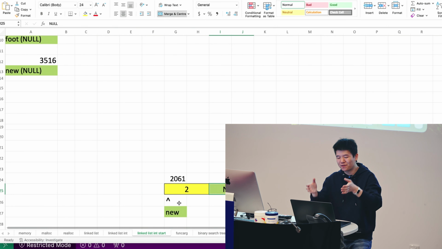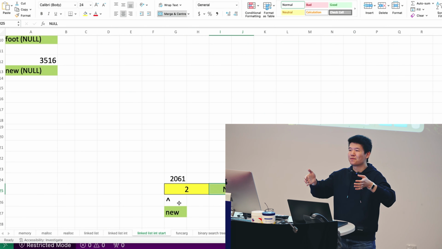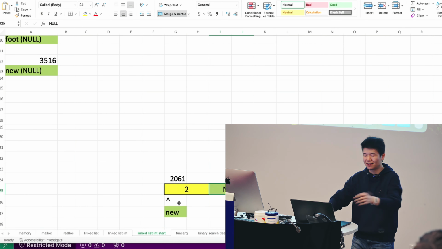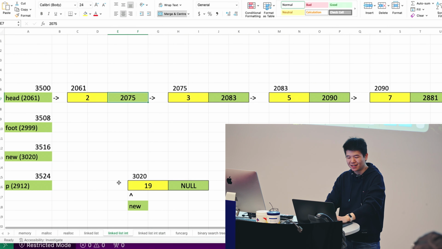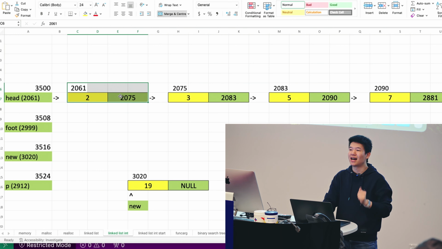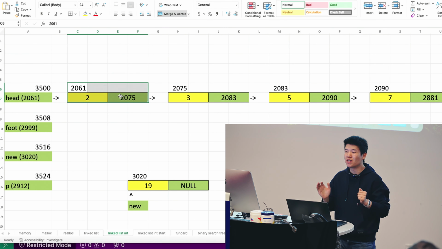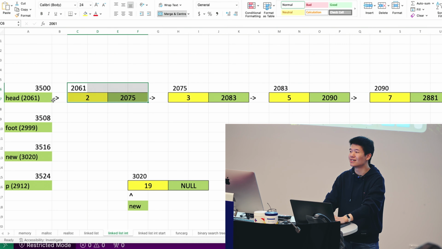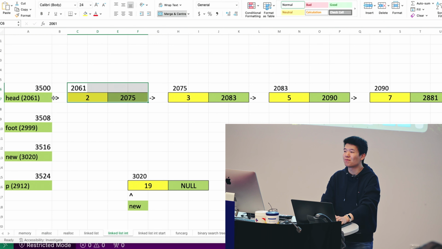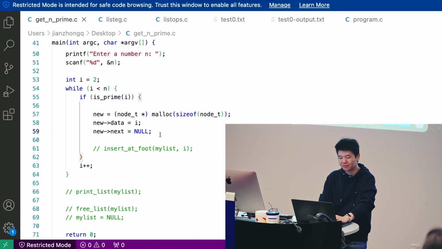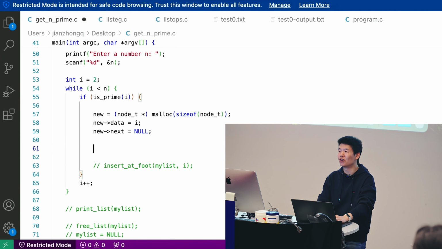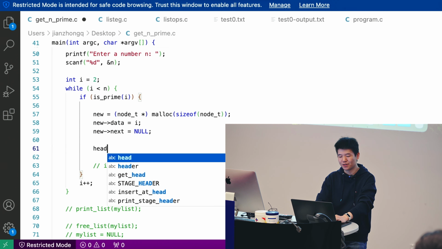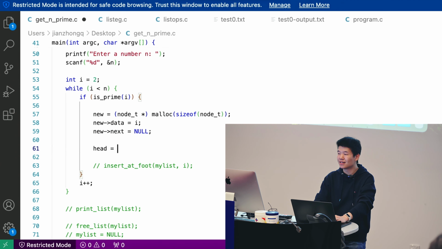We have this isolated node. We have to get it linked. Look at this example. This is the first node we created. After the first node is created, what else should we set up? There's a little arrow in here. We have to use a head pointer to point at it. How do we make the head pointer point at it? We say head equals new.